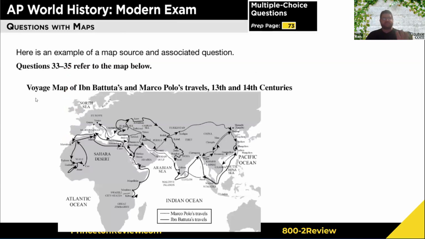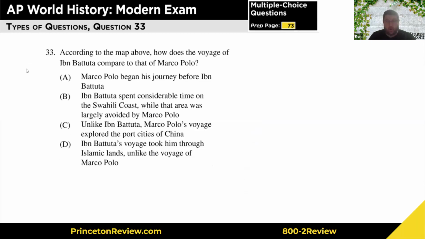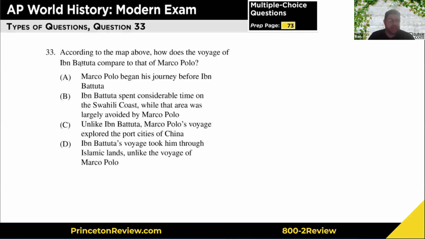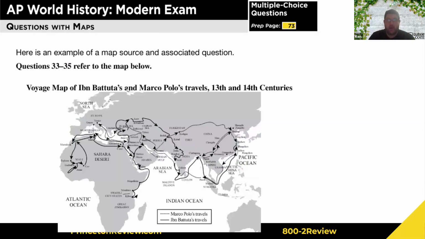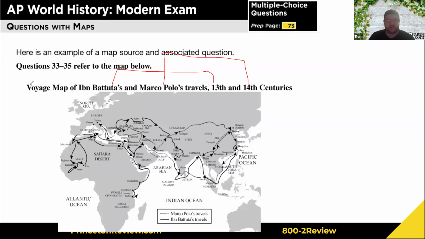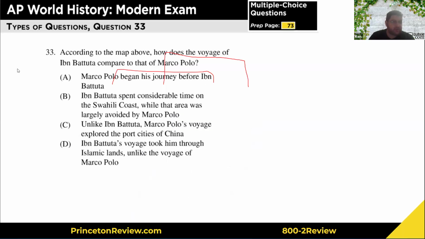Another thing you may see, this is more on the history exams than like economics, although many of the economics multiple choice do have pictures, is you might get a map instead of a cartoon. So here we have, right, Ibn Battuta's and Marco Polo's 13th and 14th century travels. The dotted line is Marco Polo. The solid line is Ibn Battuta. Got it. So look at the question asked about this map then. According to the map, how do the voyages compare? A, Marco Polo began his journey before Ibn Battuta. If you just look at the title, you know that's wrong because Ibn Battuta is connected with the 13th century, and Marco Polo in that respective order would be later. So it's definitely not choice A.